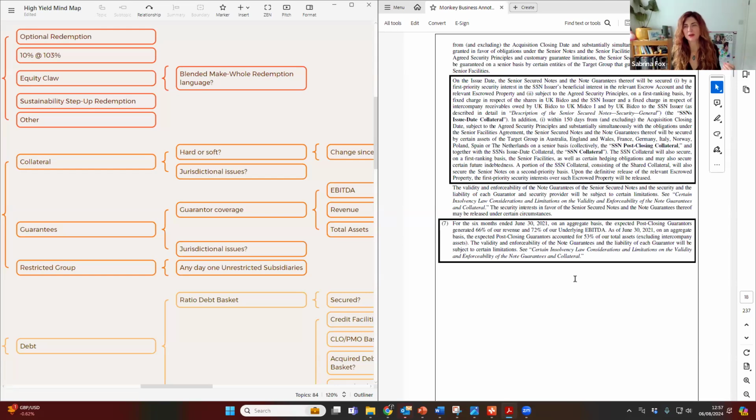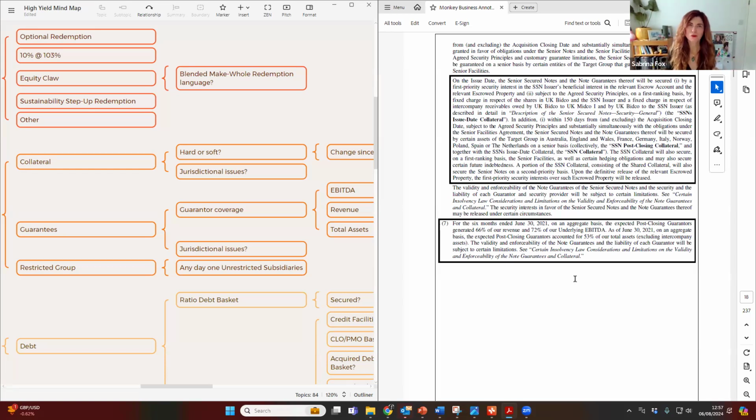As a practical matter, what that means is that the borrower will have the inverse number of revenue, EBITDA, and assets available for non-guarantors to potentially incur debt. So if almost half of the borrower's assets are held by non-guarantors, what that says to me is you better focus on the debt covenant and figure out how much debt capacity can be used by non-guarantors, because that is how you calculate your structural subordination risk.